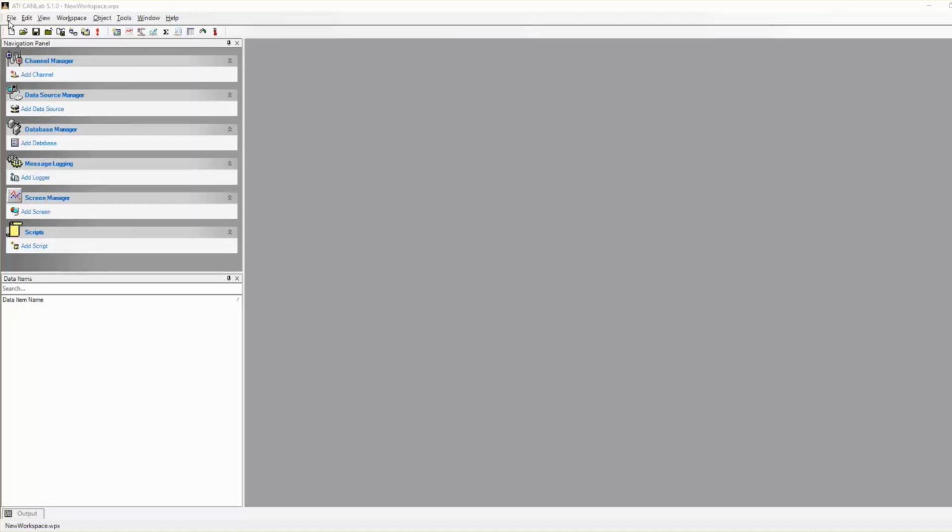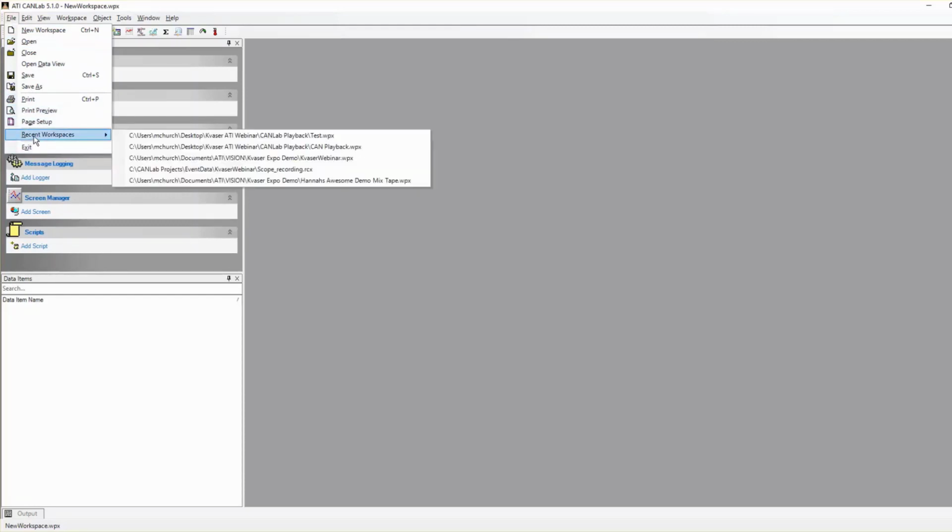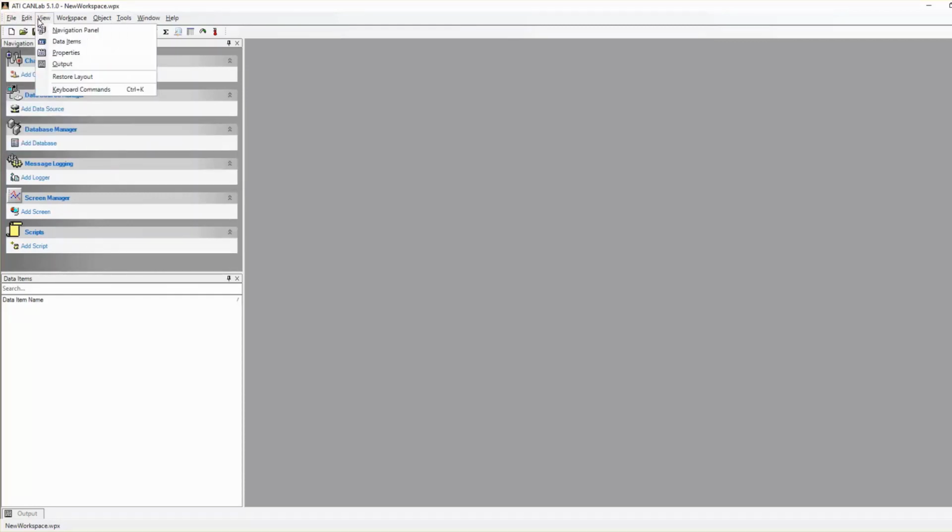So here we see a live screenshot of CANLab. And like other Windows applications, you have your common mouse-driven functions such as File, Edit, View. These are all set up and designed to look and feel like a typical Windows 365 Office product. And just like all the other Windows applications, the menus, toolbars, and mouse controls are all designed to allow you to configure and manipulate the way you view and use CANLab.